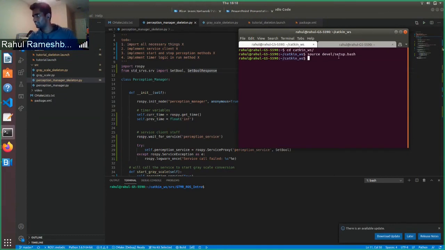So roslaunch, our package name, which is gtmr ROS intro, and our launch file is called tutorial_skeleton.launch.